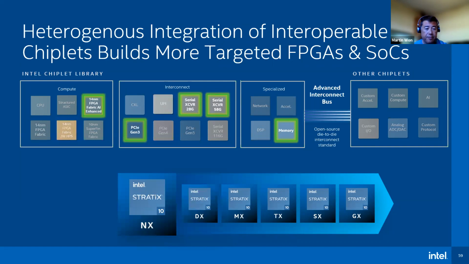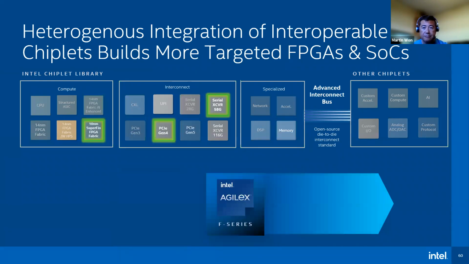So next slide, please. In our most recent Stratix 10 family, called Stratix 10 NX, we used a new fabric, an AI-enhanced FPGA core fabric, along with the 58 gigabit transceiver chiplet and HBM memory that we introduced in the prior Stratix 10 families, to offer Intel's first FPGA that is optimized specifically for AI applications.